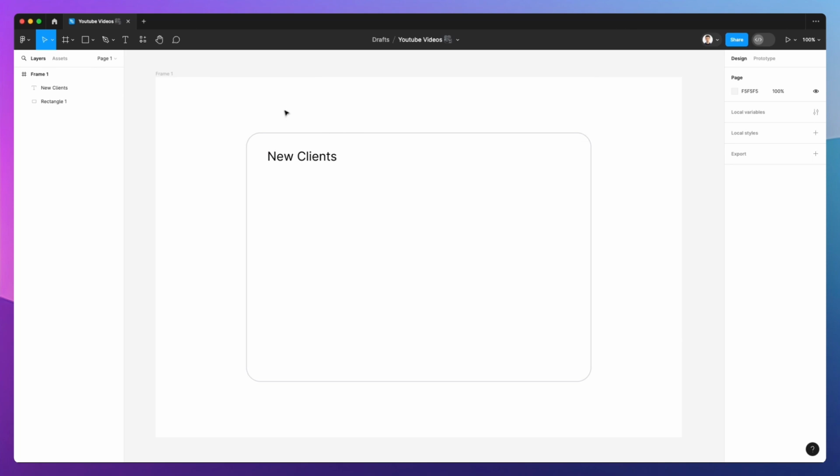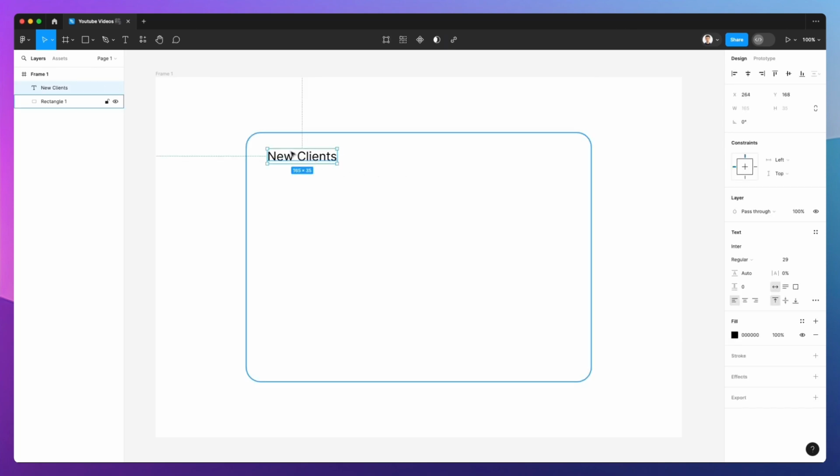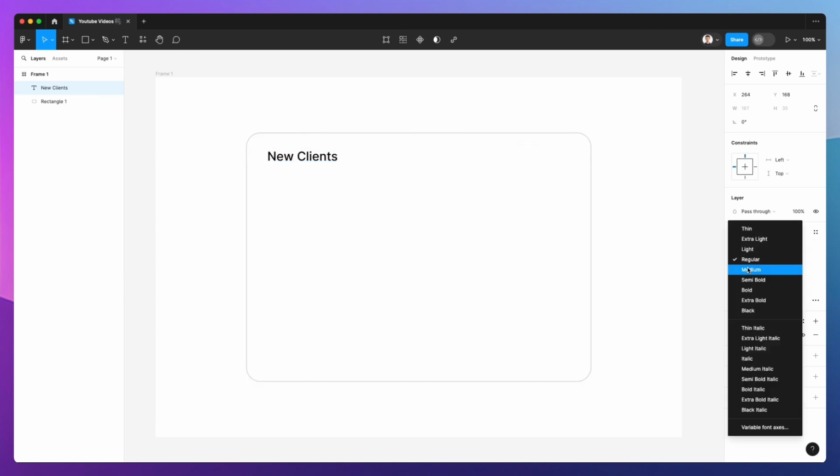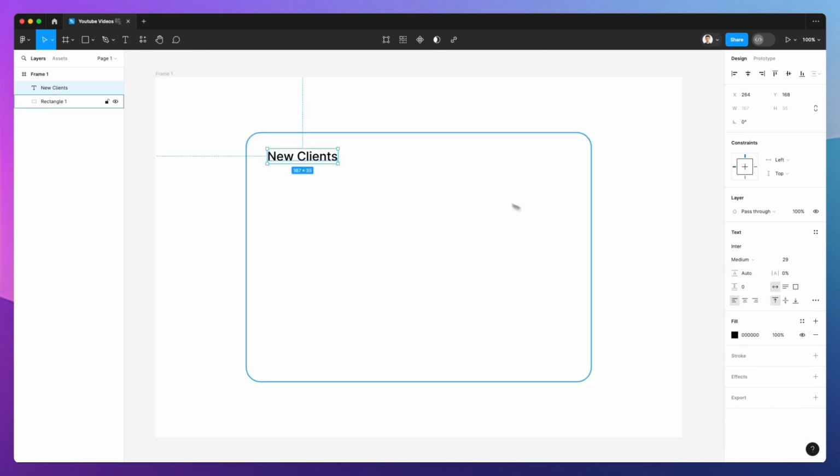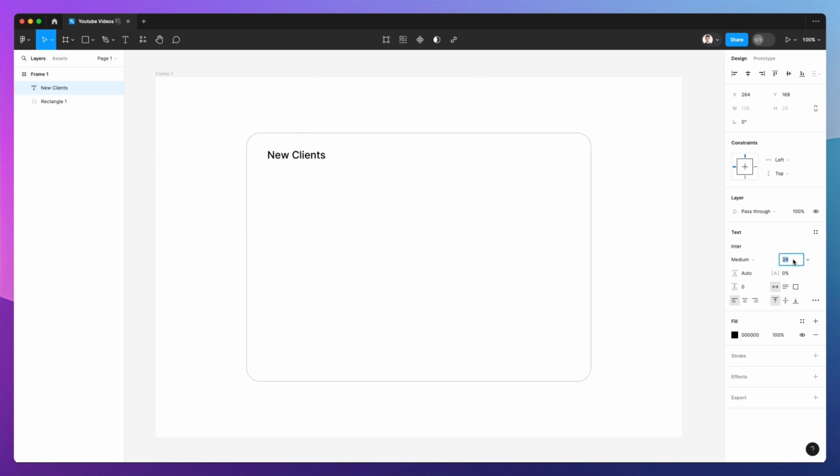Now, granted, we're not really focusing too much on the dimensions since we're creating this element as a one-off. But if you were to create it inside of a dashboard design, a web app, or a website project, you're obviously going to think about it in proportion to that element. So we're going to decrease and adjust the font size just a little bit.